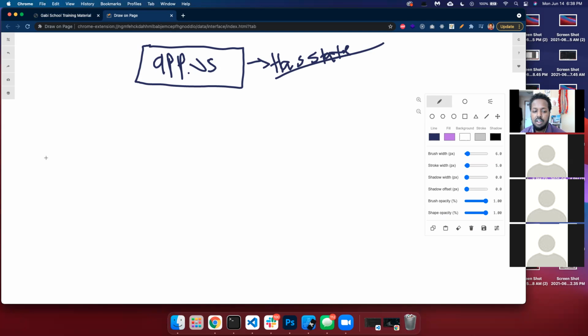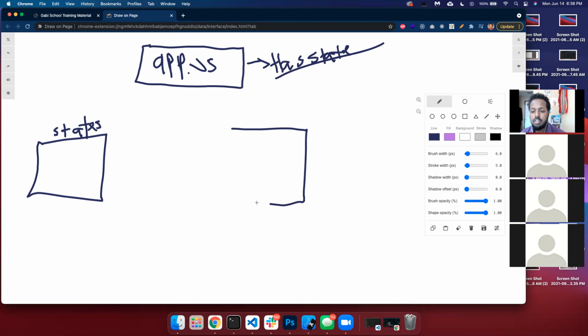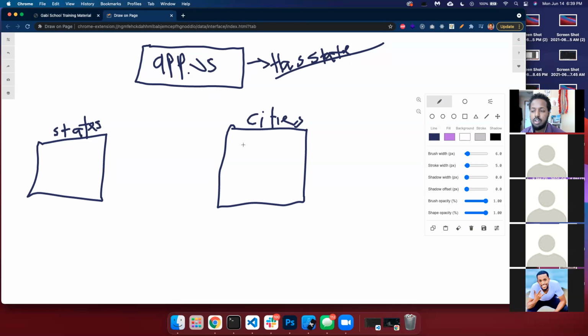Let's say we have another component here, and let's call it states. And we have one here, let's call it cities. So we have three components now: app.js, this one, and this one.